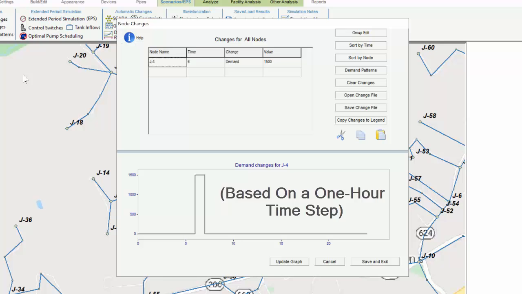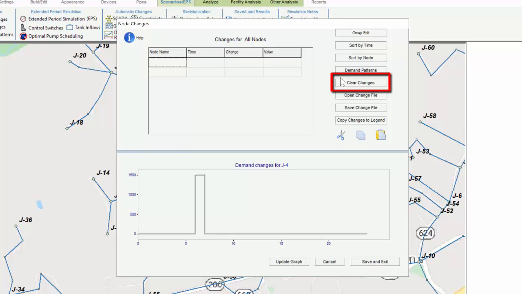If you wanted to maintain this demand for 4 hours, here's how that would look. We'll load a set of saved changes to show this.